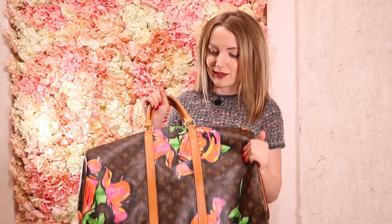A lot of girls are dreaming about a piece from this collection, and they go over their retail price from time to time, but I'll share my opinion on whether you should get this bag or not. This collection is not available in stores anymore — it's a limited edition piece. You can still buy it pre-loved, and we have it available in our store. It's one of the most beautiful and vivid prints of all time from Louis Vuitton.